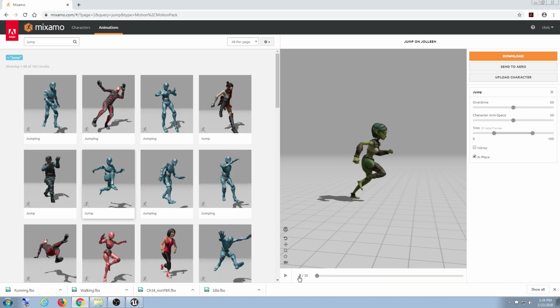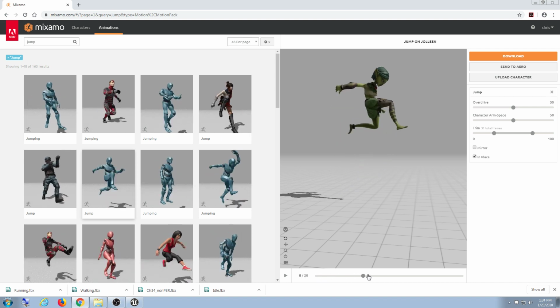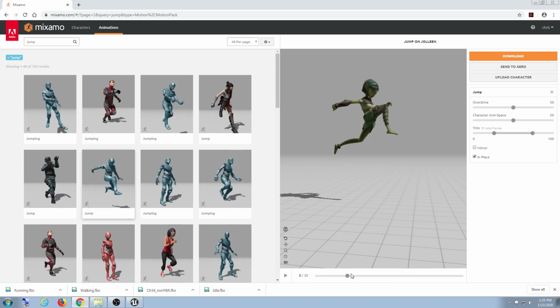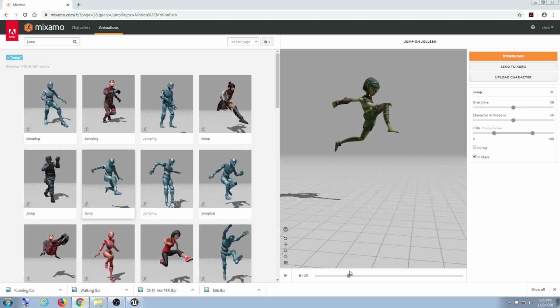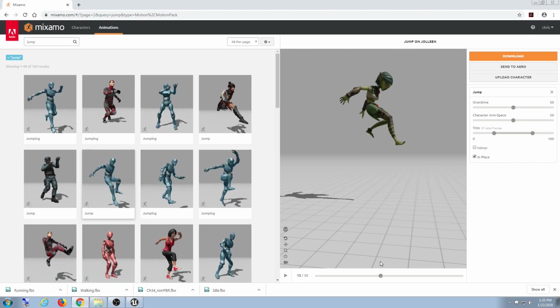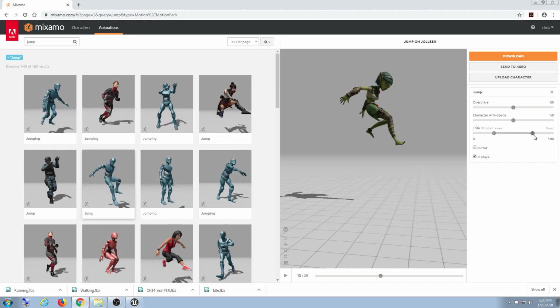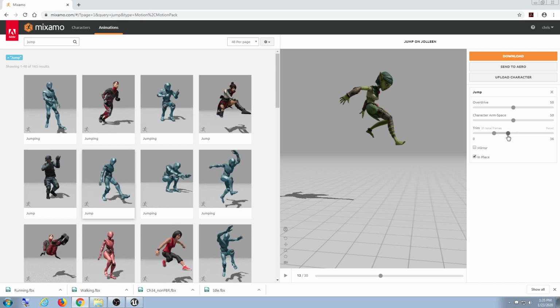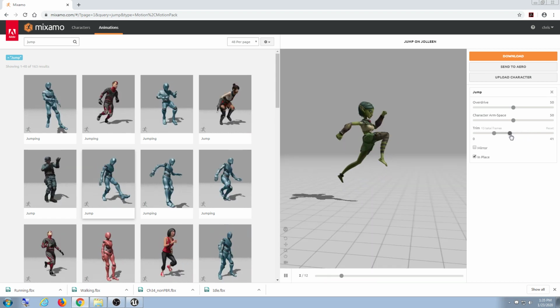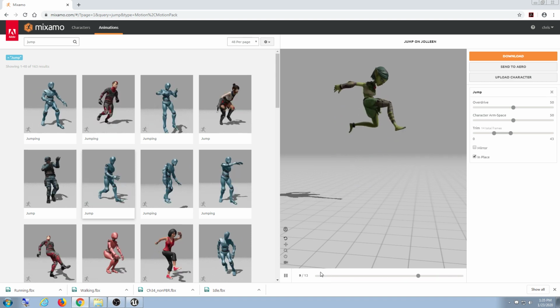When I look down here, it says 0 to 30 frames, okay? All you're going to do with this one is grab the end of the trim and pull that down until it says 13 frames.